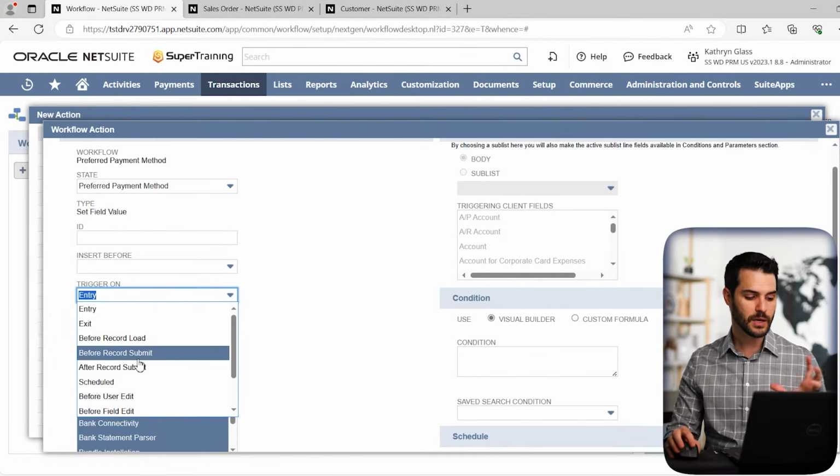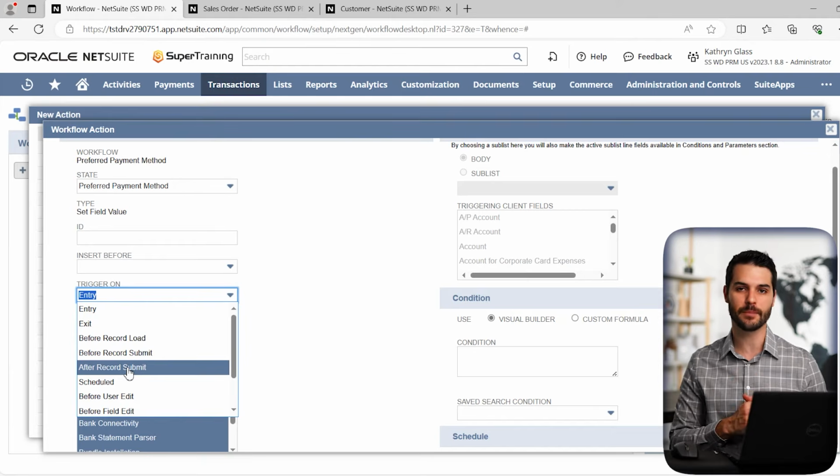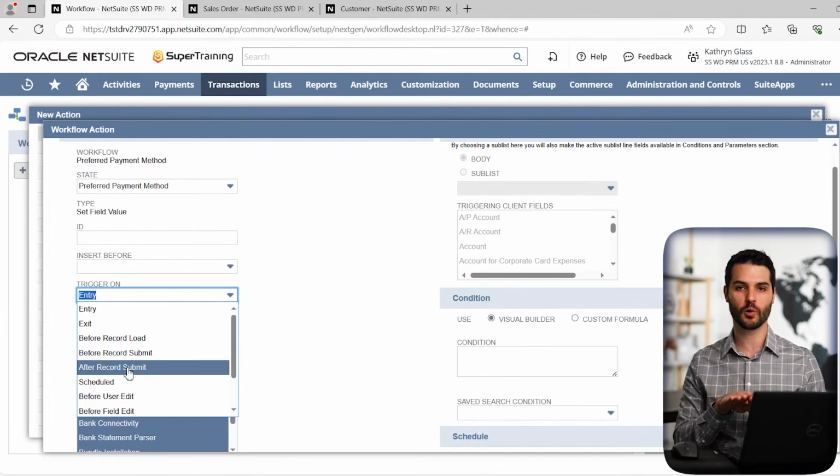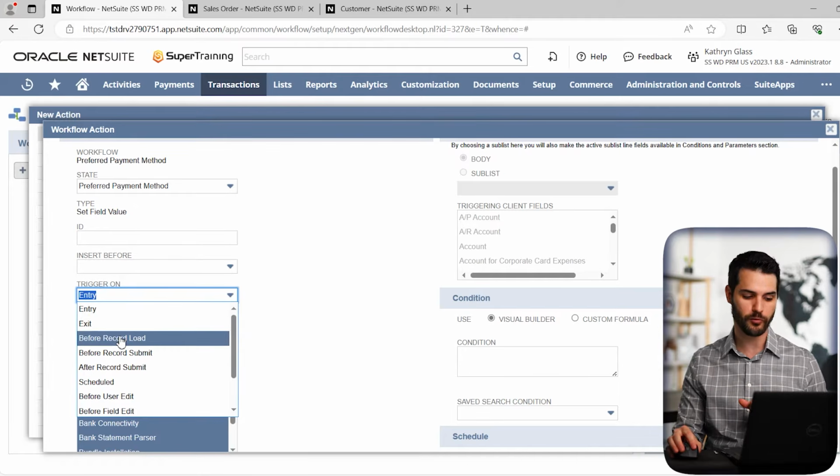Now, really where the subtle differences between these come into play is if, let's say, you have a lot of different workflows, or especially if you have a workflow that's working alongside a SuiteScript, it might be very important where this specific action is triggering and starting its action. In this particular case, it's not wildly important. For example, the difference between entry or before record load, there would be no difference because we don't have a bunch of complexity here. So they would be doing roughly the same thing.